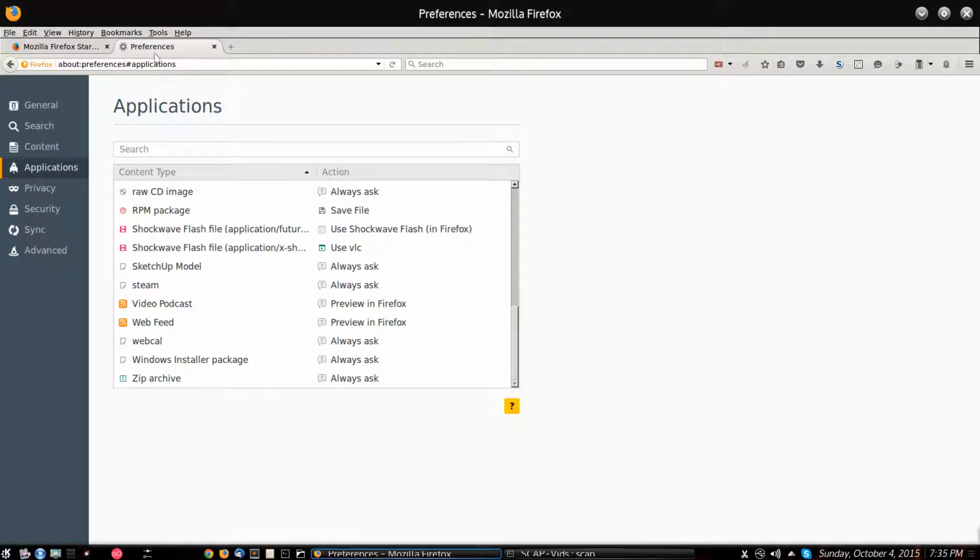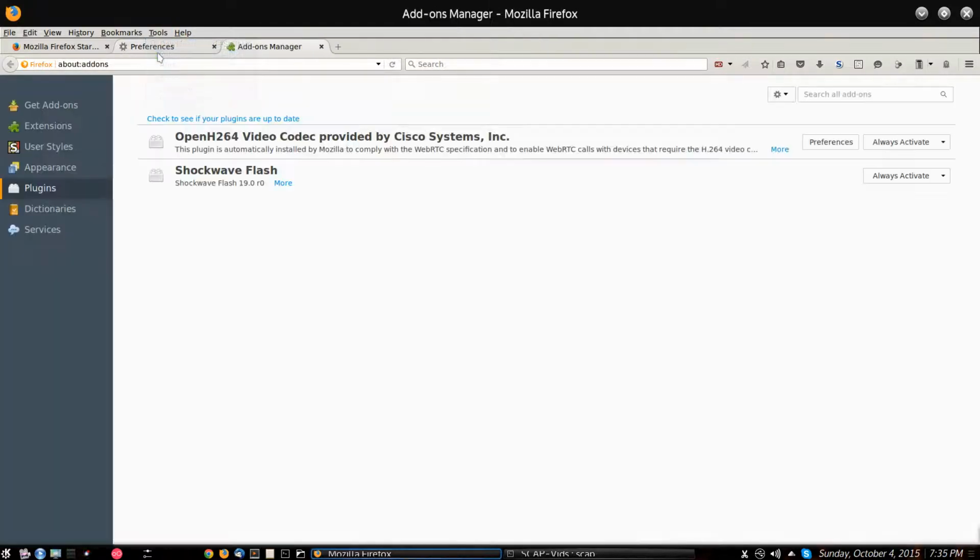Okay? Now, one other thing that we're also going to want to do is check to make sure that the plugin is available. So go over to Tools, go over to Add-ons, and then right here under Plugins, you'll actually see Shockwave Flash, and what you should see now is Shockwave Flash 19. At least at the time of this recording, that is the version that we're actually able to use. That's included in the Google Chrome. That's why you had to install Google Chrome first. It was in order to get this module so that the wrapper could do its job.